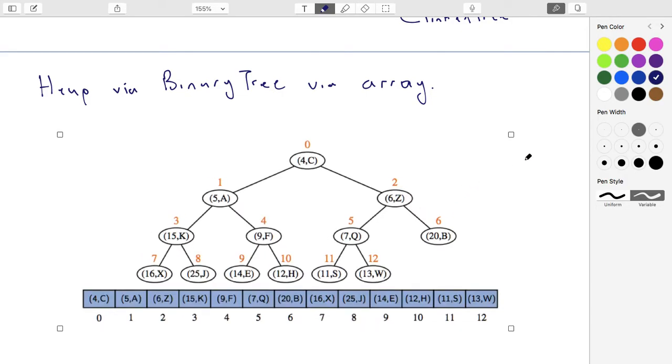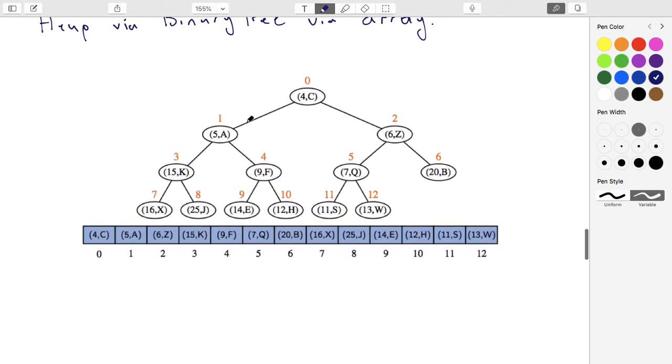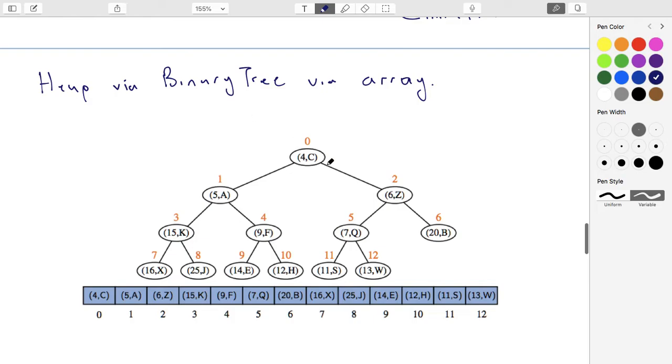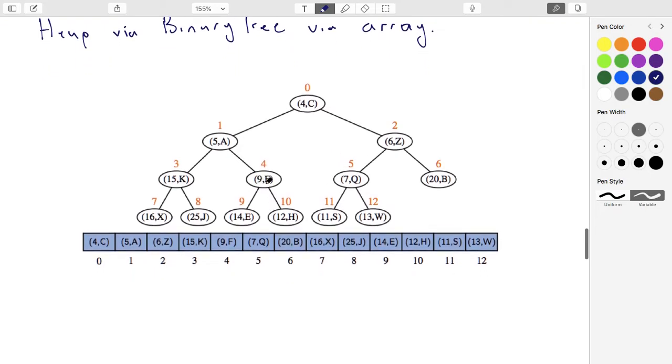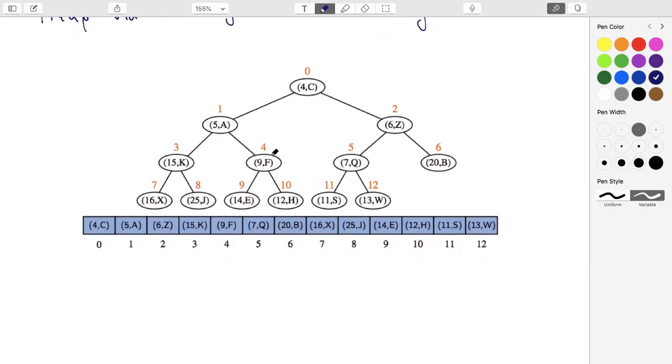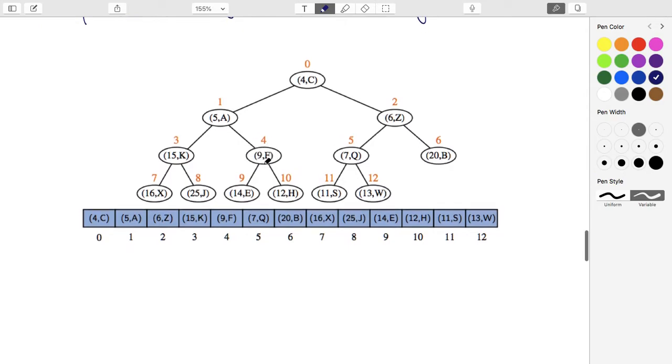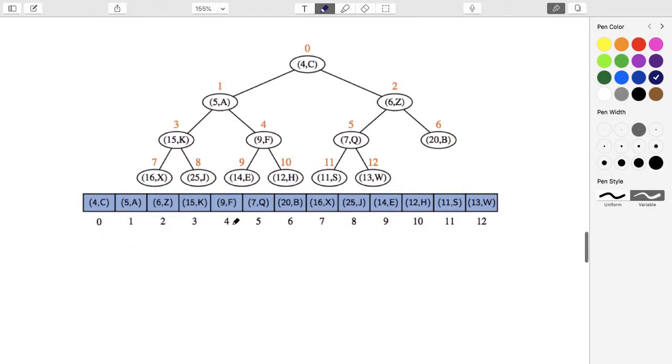Okay, so this is the same tree. Every node has an index, and we put the index in here. I'll note that in this case, the binary tree is positional, so we can return this position, which would be the index of this particular node, so 9F. And the other thing we want to do is, let's say I have a pointer to 9F, so I'm sitting here and looking at 9F. I want to figure out where its parent is, right? Say I'm up-bubbling, so I have to find its parent to make that comparison. So where is its parent?